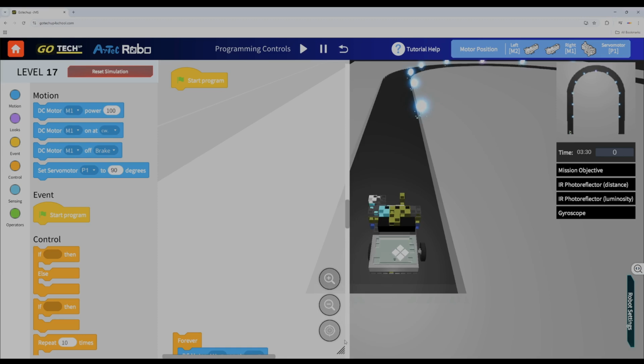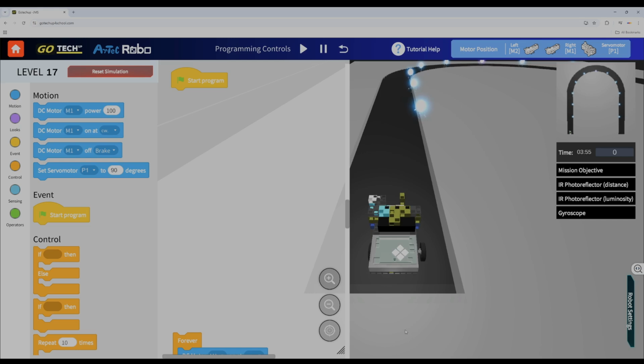In today's episode, we are going to do a tutorial on level 17, and let me tell you, level 17 is very unique because this is where we will introduce you to the line following robot. Imagine a robot that you don't need to control with a remote control. All you need to do is provide a black colored line for it to move itself in its own direction.